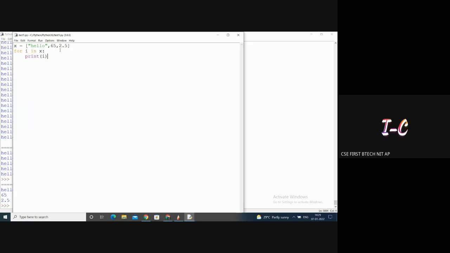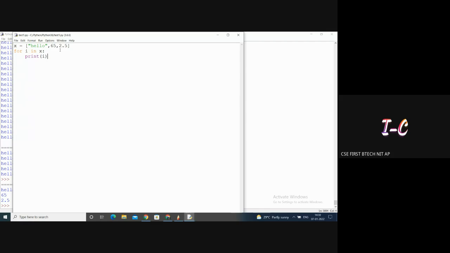But if we want to print all the values in the list at once, then what we are going to use? We are going to use for loop. You cannot use x of 0, 1, 2, 3, 4, 5, 6 at the same time. What you are going to use? You have to use for loop if you want to print all the values inside the list at the same time.